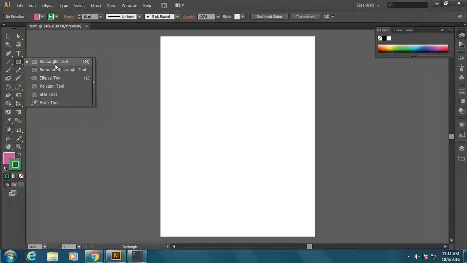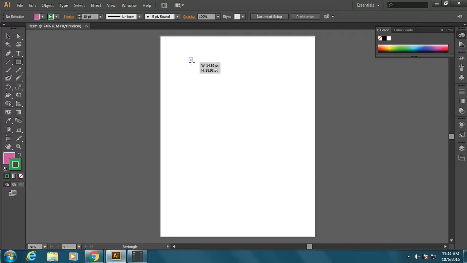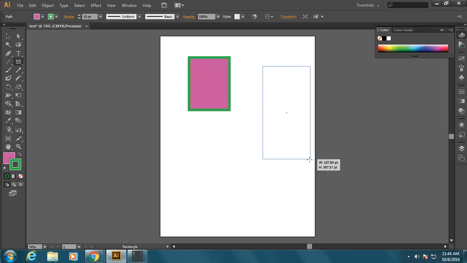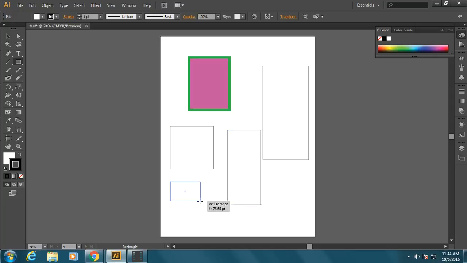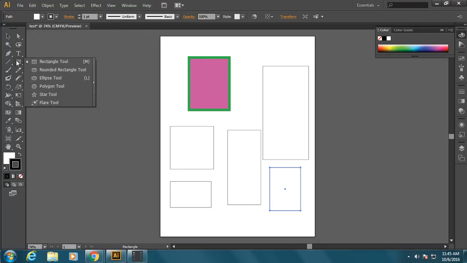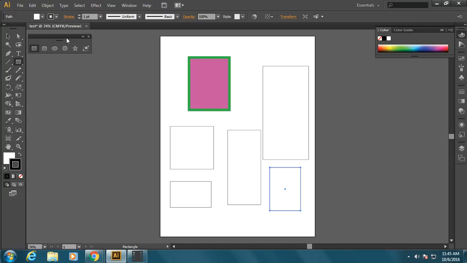The way these tools work is you just select them and then you can click and drag. Let's go back to just black and white. You can just click and drag and create some shapes. If you want to see all the tools at once, there's this great little thing called a flyaway, where if you go over to this little arrow, it makes it a free floating little palette right here.